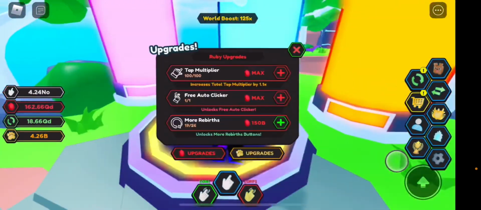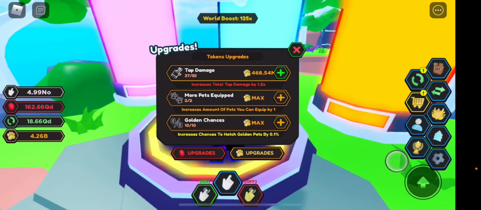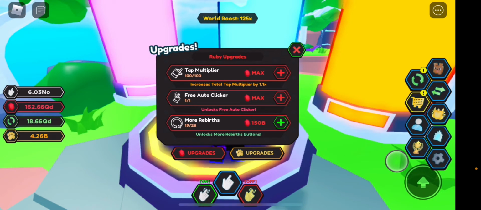Another thing is actually upgrades. So upgrades are over here. You have two types of upgrades. You have the ruby upgrades and the tokens. Oh, they're actually called tokens. But yeah, so the token and the ruby ones. If you look at the ruby ones over here, you have tap multiply, which is really good. A free auto clicker, which is very, very good for mobile and for PC players.